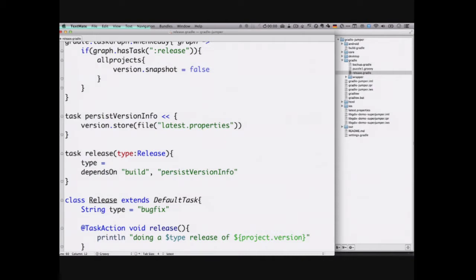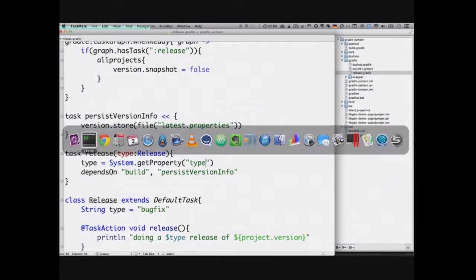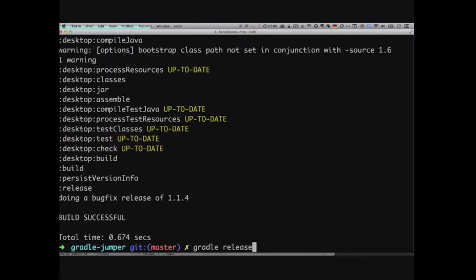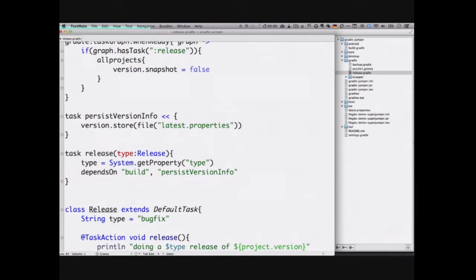One way to do it is to just pass a system property. A nice thing about system properties is that they are widely supported by Jenkins or whatever CI server you use. You can pass system properties that simple to your build. And with your CI, I guess you have some nice UI to model it, stuff like this. Now I passed nothing, okay. But let me show you an alternative way.